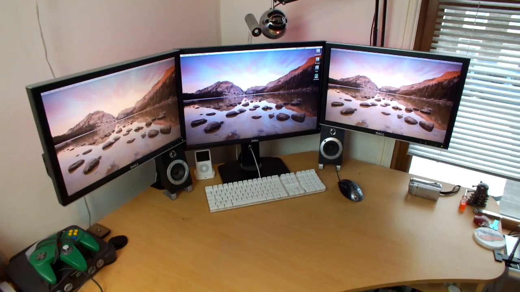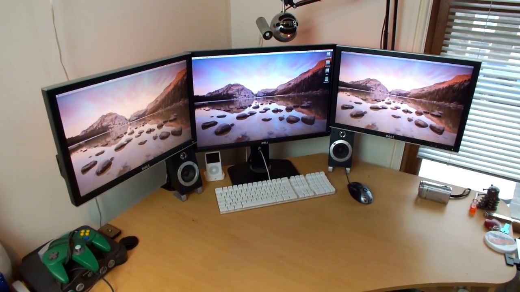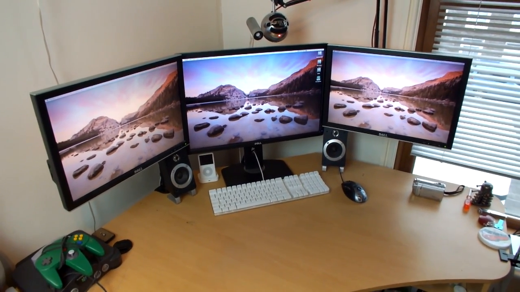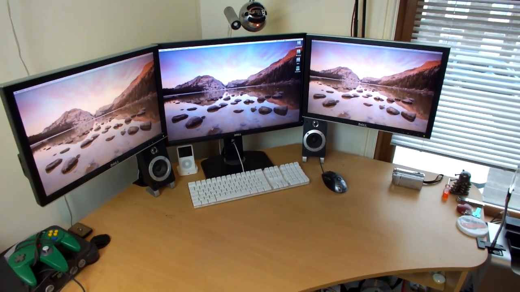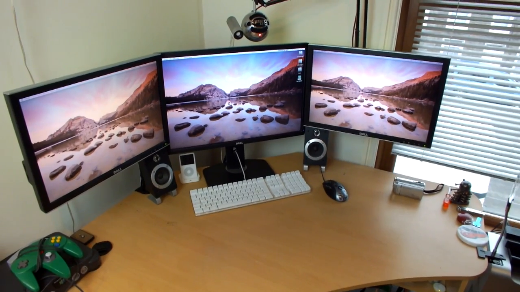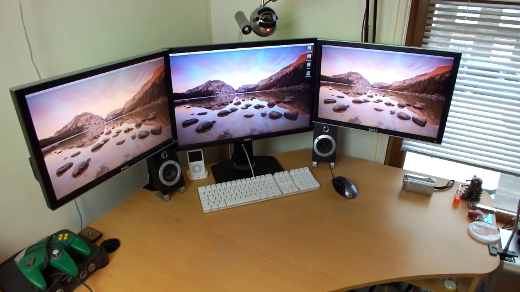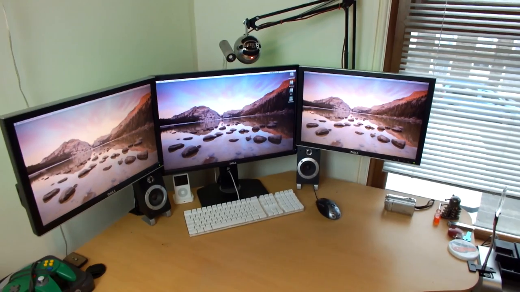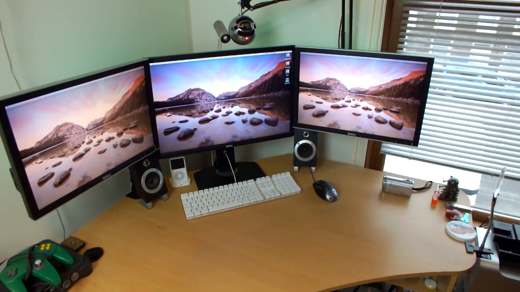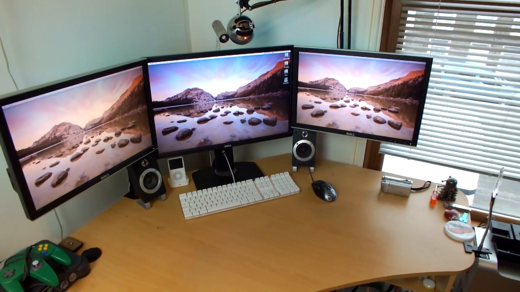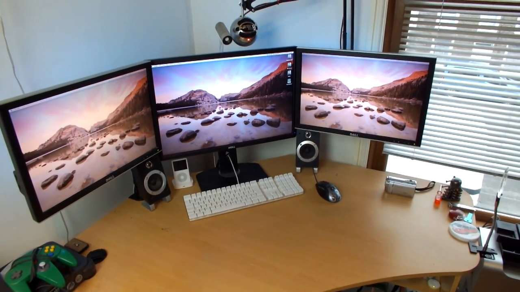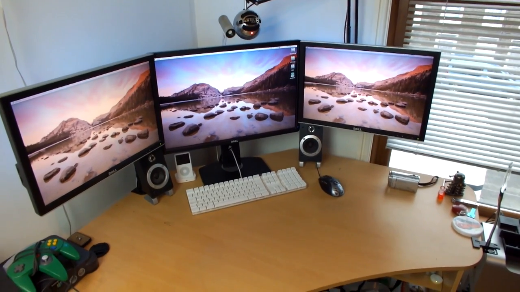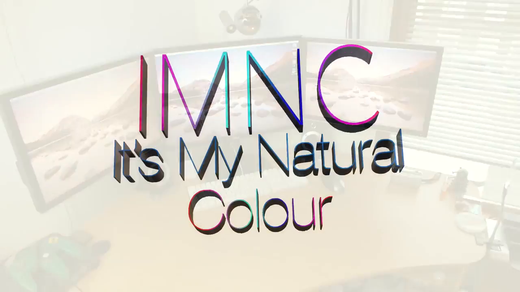It's not perfect, and it's not like a £1 million setup with all awesome stuff. This is just my setup and the best that I have done with the stuff that I have got, and I am so proud of it, and it is so much better than it used to be. There are still a couple of things that I'd love to change, but they can be easily addressed in the future. So without further ado, sit back, relax, and enjoy the tour of my ultimate desk setup.